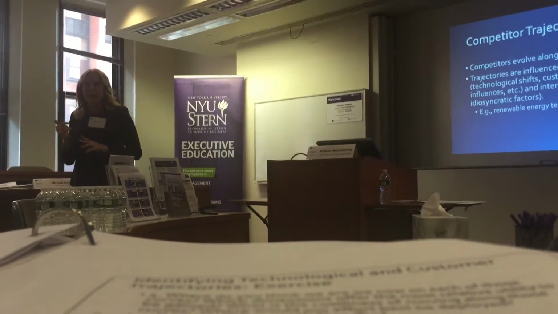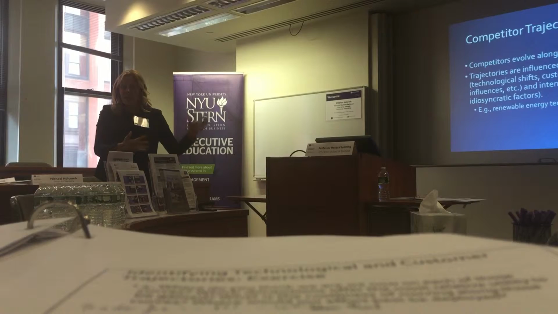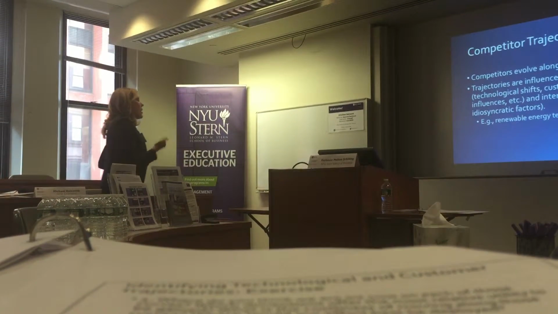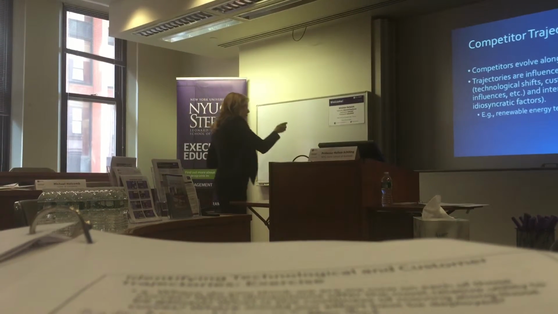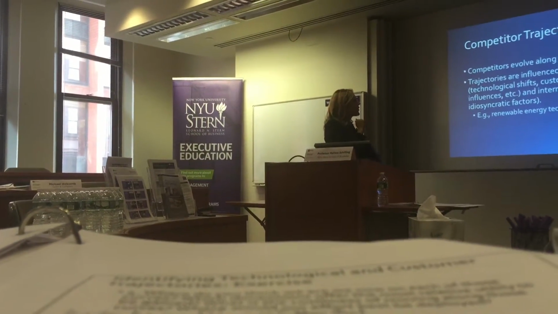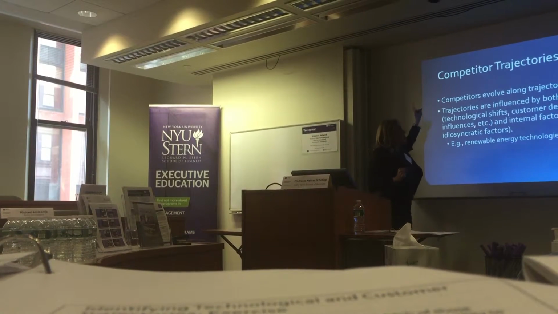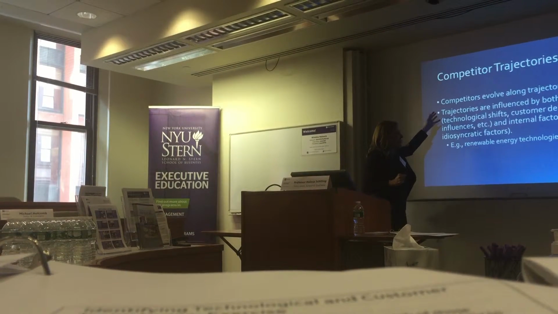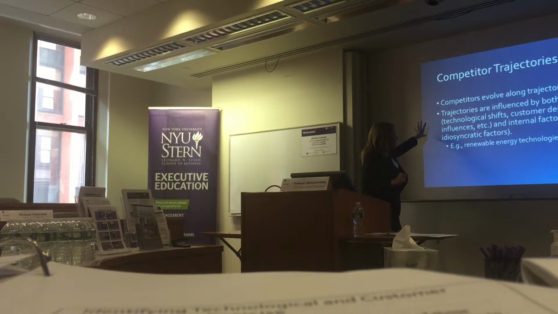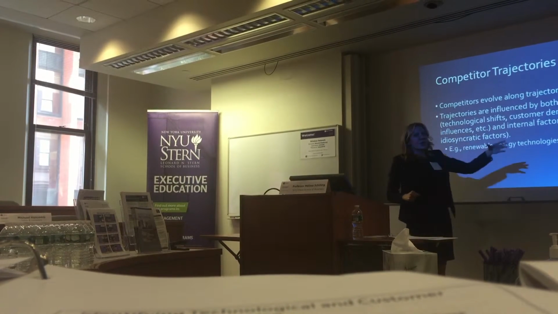Competitors are likely to do. We often treat competitors as sort of a wild card. In strategy, you might think that they're a source of uncertainty, but you can also apply some of this same logic to thinking about how competitors evolve along their trajectories. And what you have to remember is that trajectories of your competitors are being influenced by the environment, just like yours, by customer demands, by regulatory influences, all these exogenous things, but they're also being shaped by internal factors.